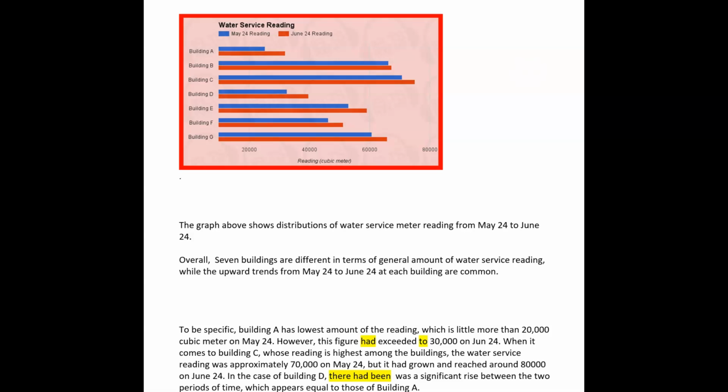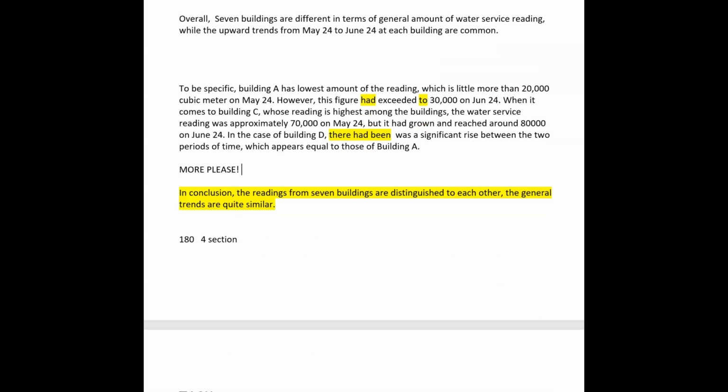So this is where you're going to score the points. Just very simple for you to remember: group and compare. So group the data into logical groups and compare it. Because what the examiner is looking for is comparative structures. You don't need to tell me everything because I can see it. But what I want you to do is make the comparatives. That makes it interesting, and that's what scores you the points.